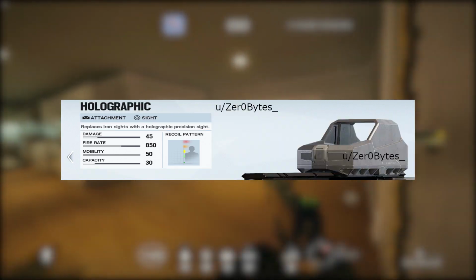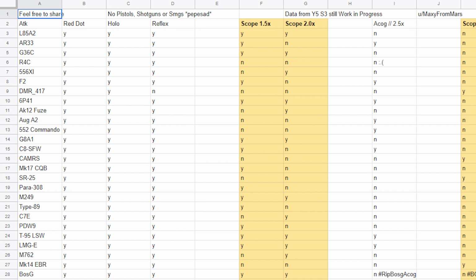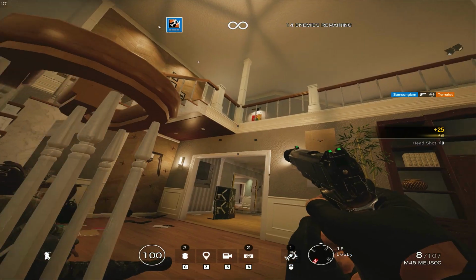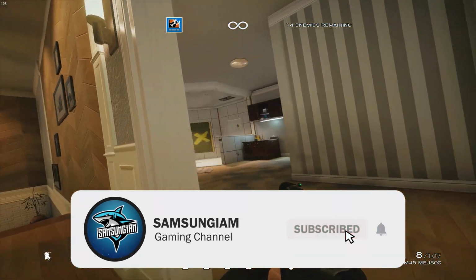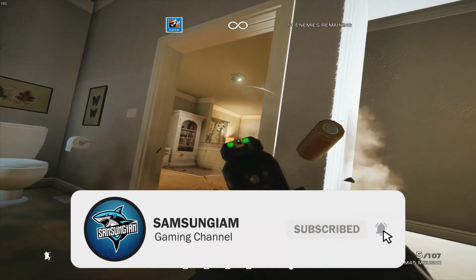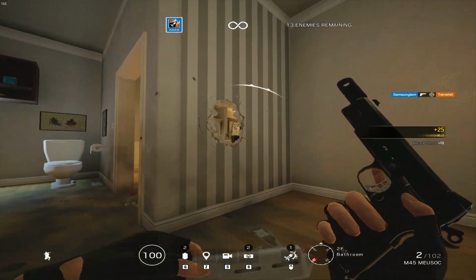So it's very interesting, and we're going to be talking about some changes, so a few things that have changed and a few things that I got wrong last video, like the fact that the new reworked holo is actually only for Scout as well as the custom red dot, so it's not for all weapons. But we're going to be talking all about that in this video, so let's get into it.